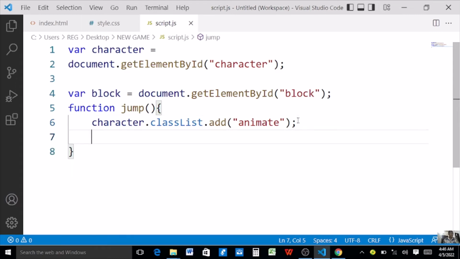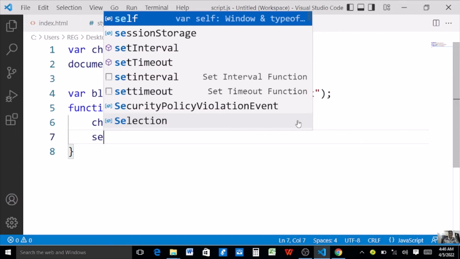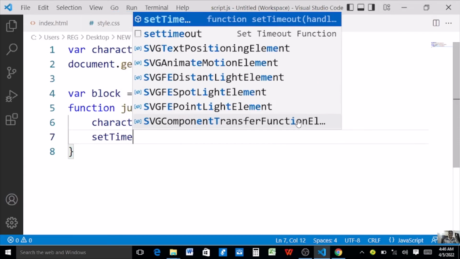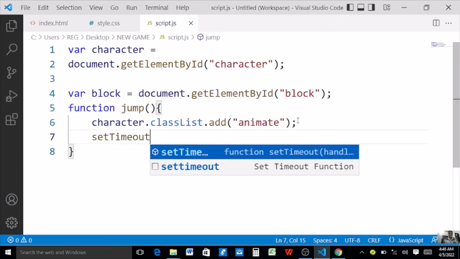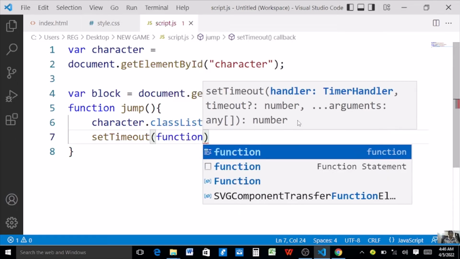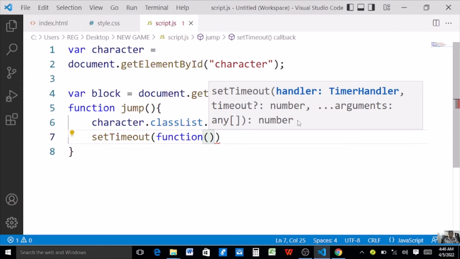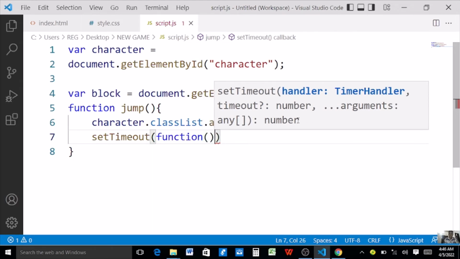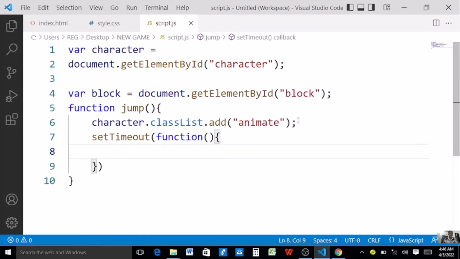This time we're going to set timeout. Set timeout, then in front of timeout write the word function, then add your open and close brackets, then add curly braces to it. Then enter.